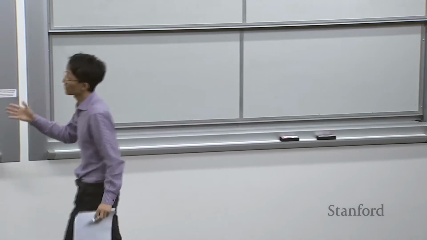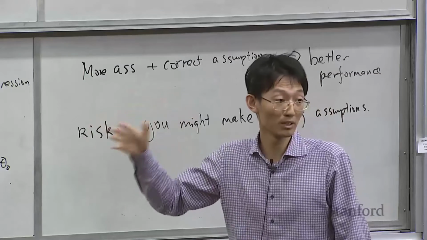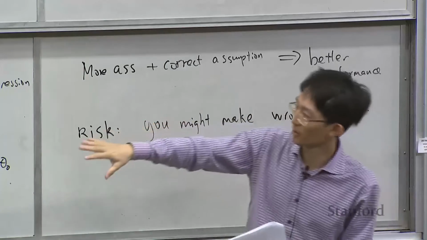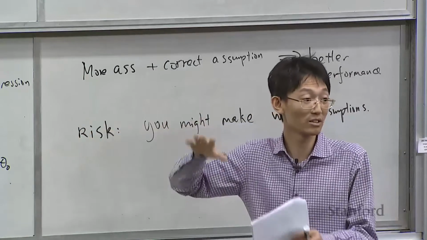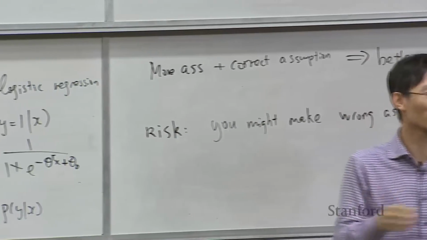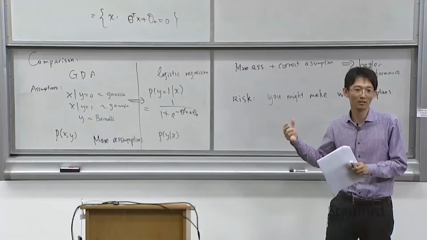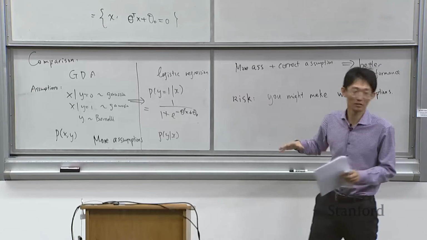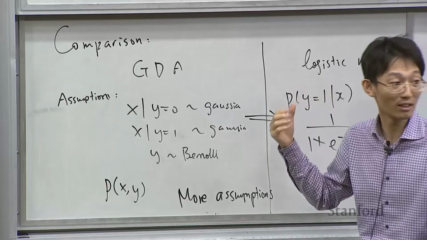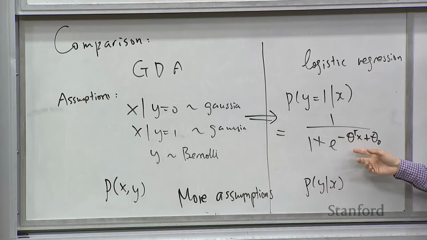Right. When you do GDA, you are not training on theta directly. You are training the mu's and sigma directly and using those formulas, and then you compute theta as a function of mu and sigma. So it's definitely a different process. You are not getting theta and theta 0 in these two cases using the same process. In one process, it's kind of circuitous: you first have to compute mu and then theta. In the other case, you just directly fit this using a numerical algorithm, like gradient descent.